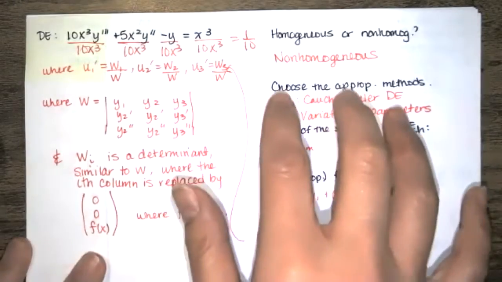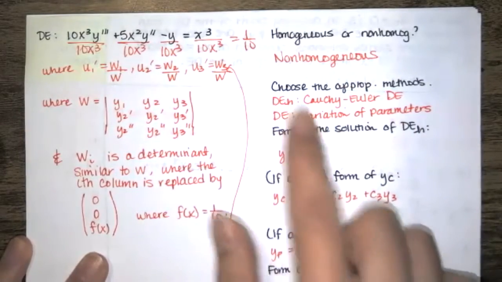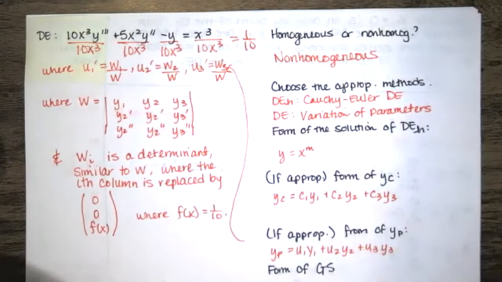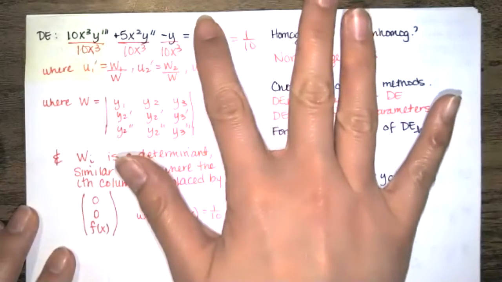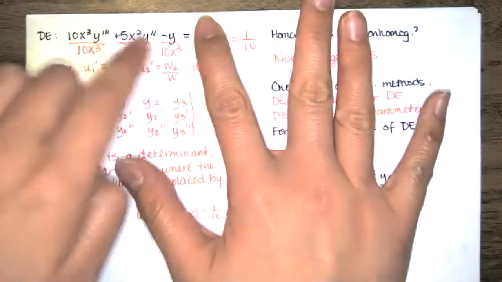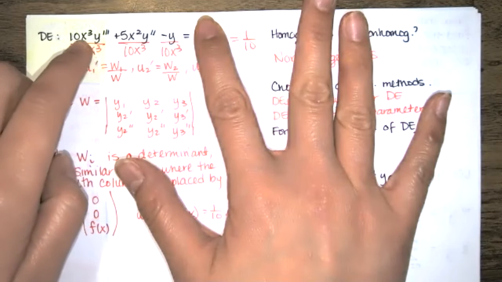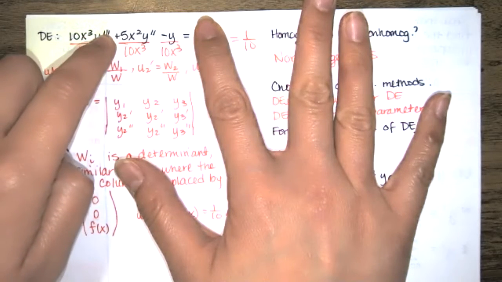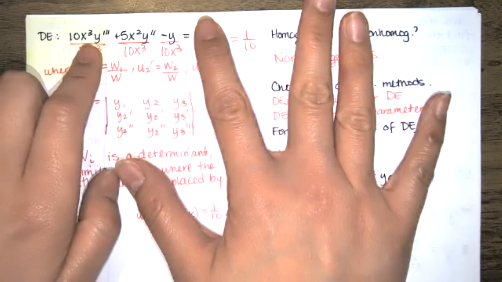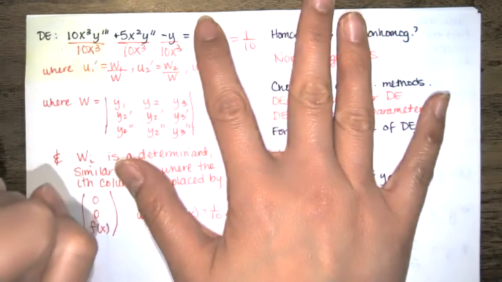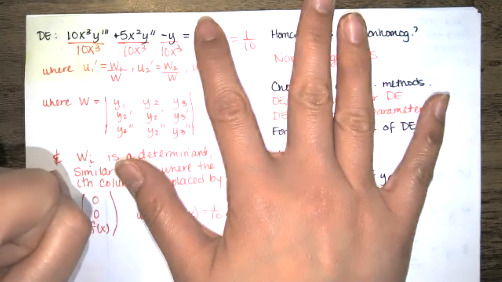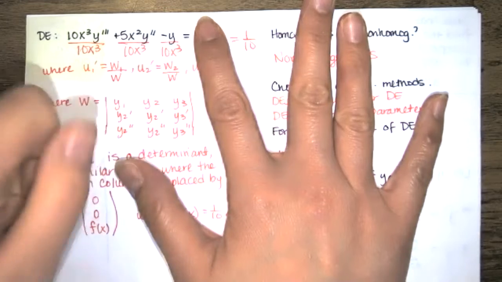Then in order to choose the appropriate methods, I'm going to have to choose 2 methods, one for the corresponding homogeneous equation, which we're denoting DE sub h, and then we'll choose an appropriate method for the non-homogeneous equation. Now, if I make that right-hand side 0, and I look at this left-hand side, I notice I've got a constant times x to the third times the third derivative of y with respect to x. Since the power of x and the order of the derivative multiplying it are the same, that is potentially a Cauchy-Euler differential equation.